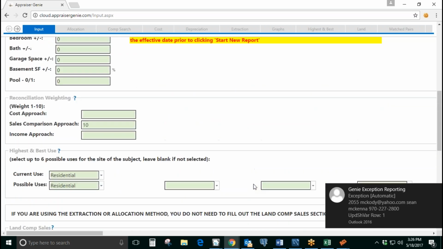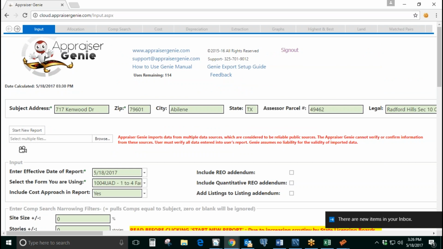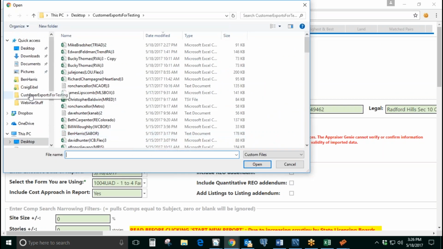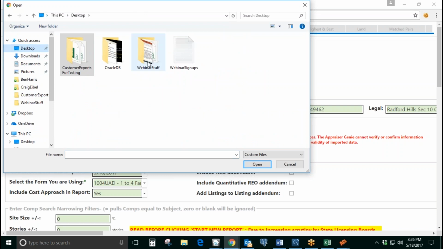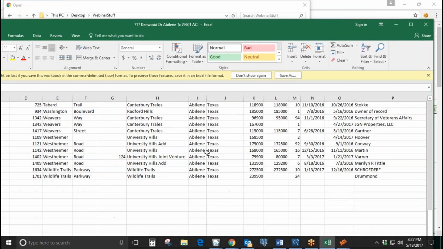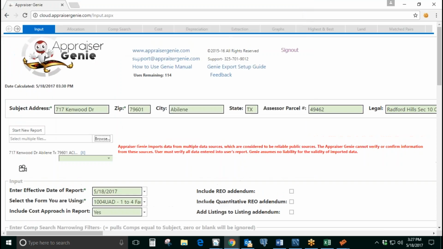We're going to scroll back to the top now. And what we need to do now is grab the file I was showing you guys earlier. So we're going to click on Browse, and we're going to navigate to the file that has my MLS search in it. This is the file I saved to my computer, the one I've had open at the bottom of the screen. And we want to import this into Genie for all the analysis and the support. So we're going to double click on it.